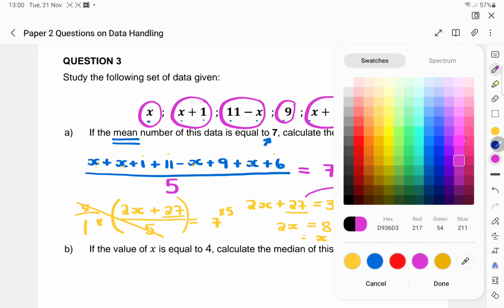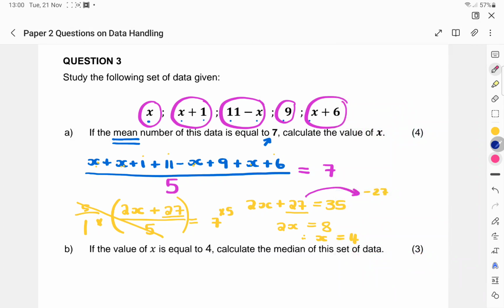Okay, and now the way I picked that up and said, now in the next one they say if the value of x is 4. So most of the times the teachers don't want to do follow-up marks, so they just want to at least get you to get it right from B onward. So if you couldn't do A, at least they tell you then in B if the value of x is 4. But then you must actually remember that the value of x is 4. So you need to go back and maybe see if you can wangle it to see whether you can find x is 4. Okay, so they give you the answer in the second question.